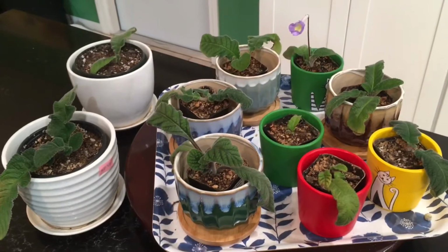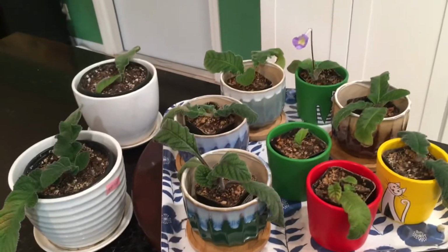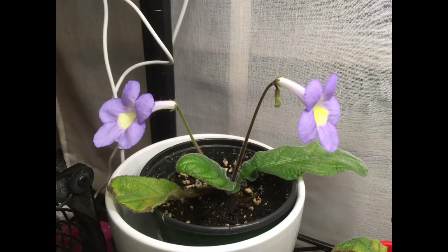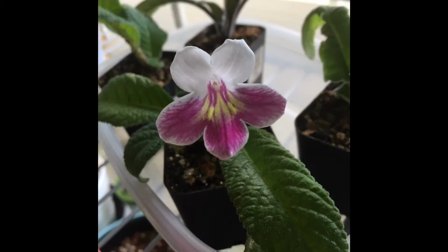And that's pretty much it. I do use a fertilizer, so I guess that's not it. It's the high phosphorus type to help boost the blooms. And I've had some success. I'll show some pictures of the ones I've been able to bloom so far and the various colors. They're pretty much all shaped the same, but they have such a variety of beautiful colors in the blooms.